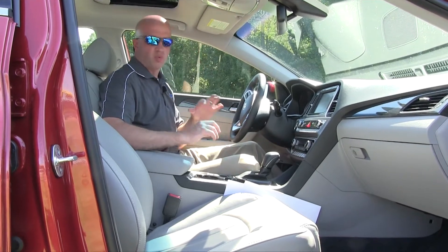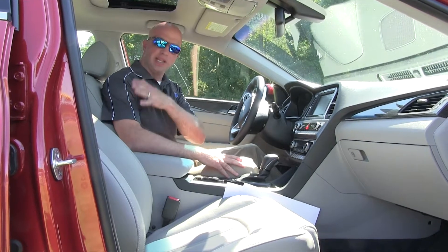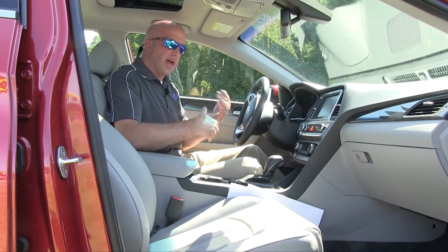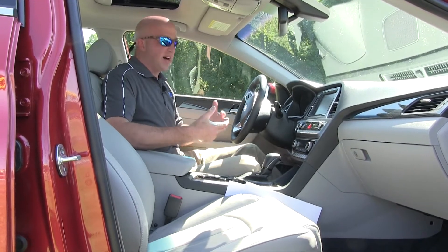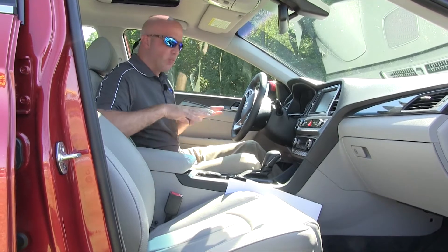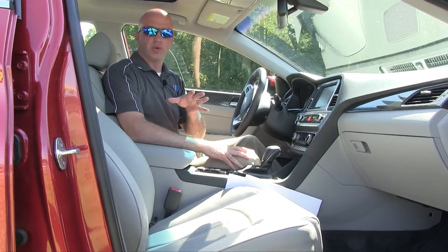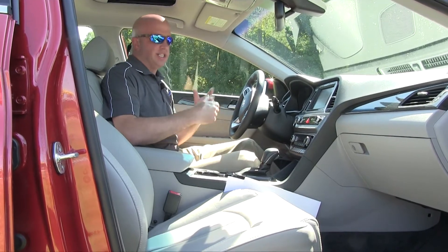The inside is where it confirms that bigger feeling, and you see this right in the legroom numbers. Up front, around about 45 inches; in the back, 35 inches. The 45 inches is really above board — on average most vehicles get 41 or 42. So when you creep into 45, that means almost any size person, tall-wise, can really get inside here. As for the average height occupant, when you slide the seats forward, backseat legroom numbers increase to close to about 38 inches — meaning pretty much comfort all the way around.